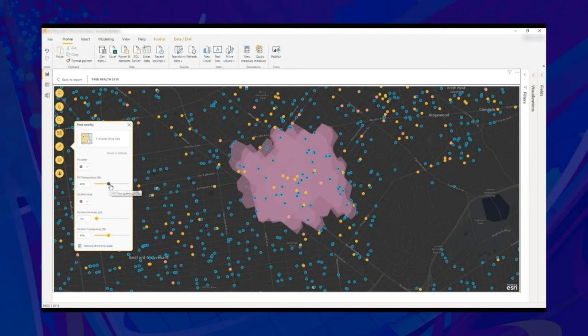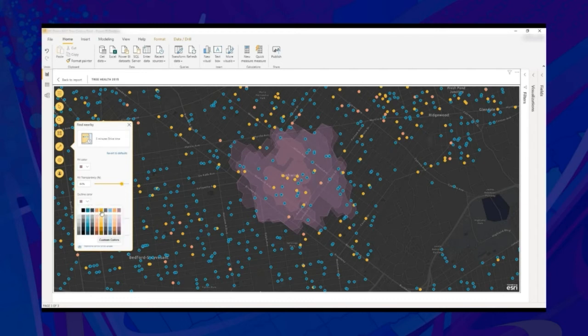I'm going to style this a little bit so I can see my points more because there are some overlaps. I'll bring the transparency down just a little bit, and there we go. We can see a couple of different buffer layers here from each point. These represent each one of those starting points.